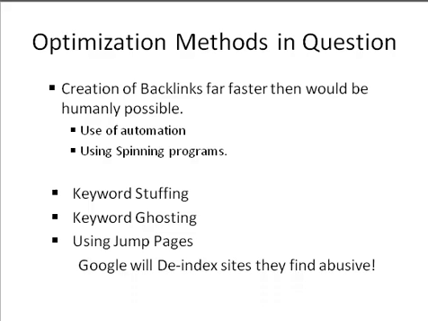Also, keyword stuffing, which means too many keywords on a page, so more than 1 to 2%. Keyword ghosting, essentially putting the background of your keywords the same as the background of your blog. So if your blog's background is white, and putting keywords into the context of the body, but people don't see them, the bots will.